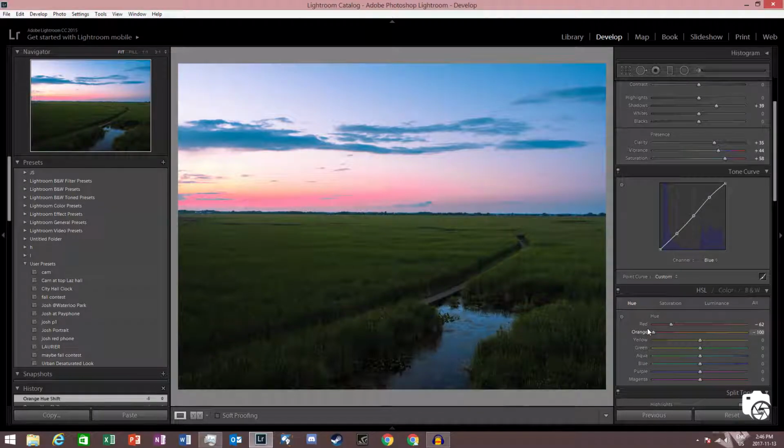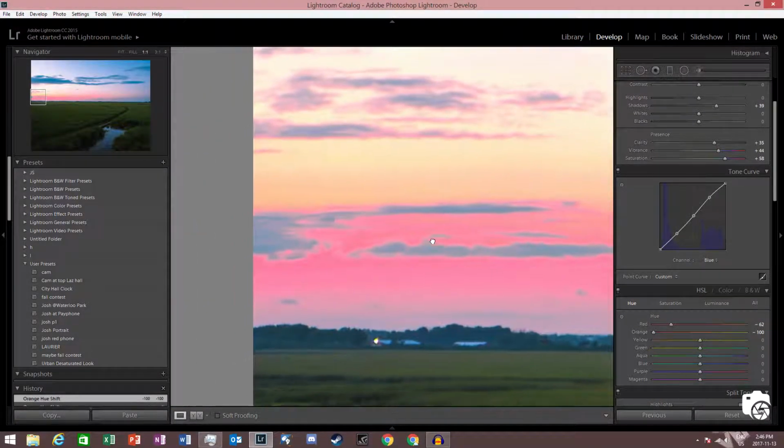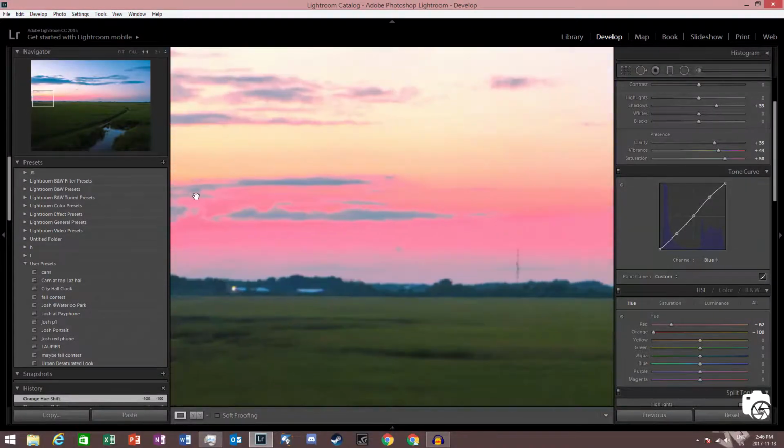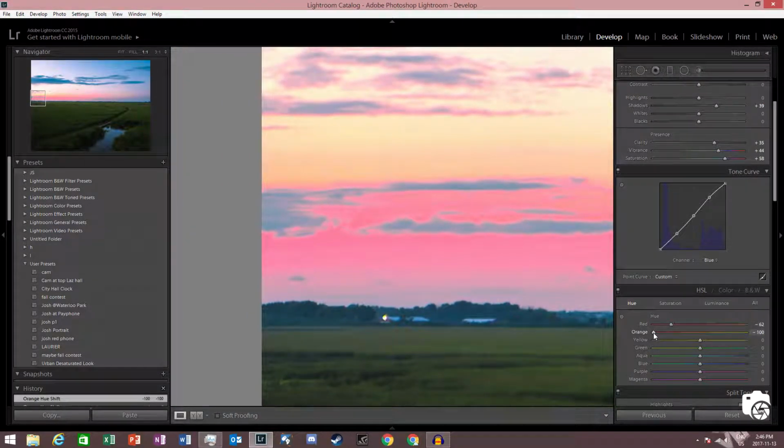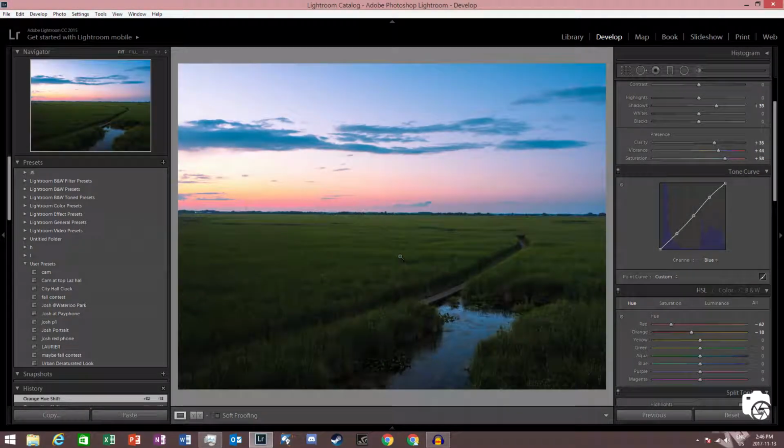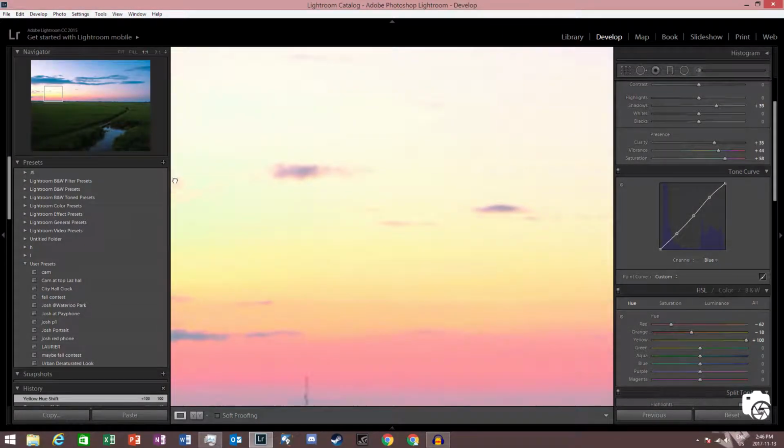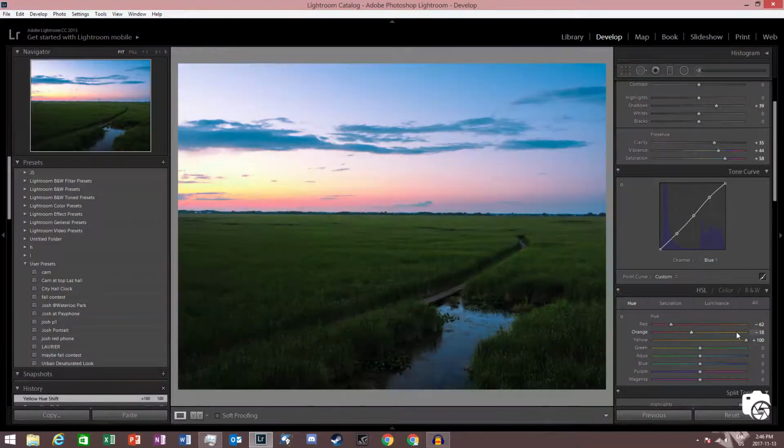So you can see that this is way too unrealistic, as you can see the clouds just look out of place over here with the red sky. So what we have to do is just increase orange until there's a nice mix, something like that. And we can also change the yellow. If you increase the yellow, you can see this part becomes yellow, and if we decrease it, it becomes orange. So I guess keeping it at 0 would be good.